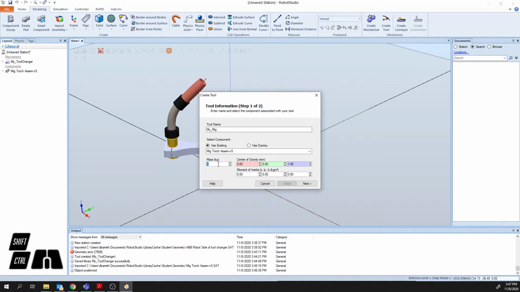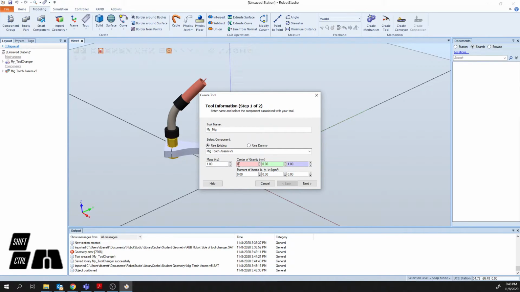and in this case for the mass, we need to keep in mind that because we can only have one tool attached, we need to think about what the mass of the individual tool is that we've actually got here, which is in fact 0.6 kg for our tool, and we also need to think about the mass of the other tool that was attached, which is the tool changer. So in this case that would be 1 kg for the total, or for both of them.